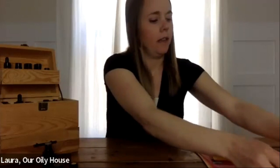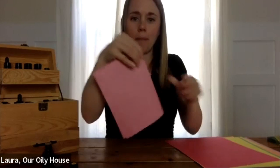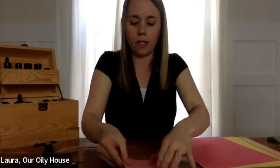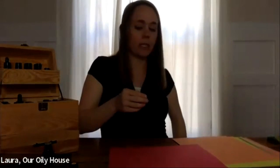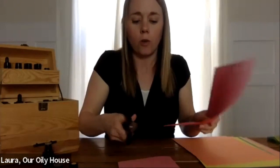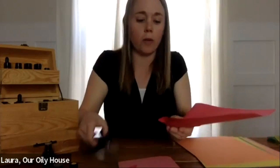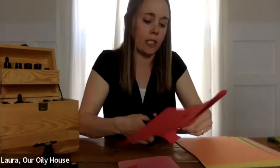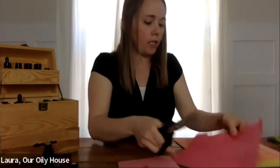I'm going to move my clay over. That's my construction paper. So with this, you can just make a basic card just by folding your paper in half and then writing on there whatever you want. But for the stickers, what's fun is you can take another piece of construction paper and your child can cut out some different shapes. So I have some scissors. You can do really simple shapes. They can even just cut out little triangles or squares or little hearts. And then on those little pieces, you can add some essential oils so it makes like a little scratch and sniff sticker. So I have a little heart here that we're just going to glue on to our card.